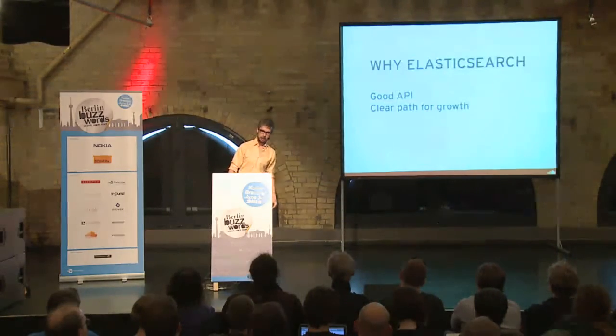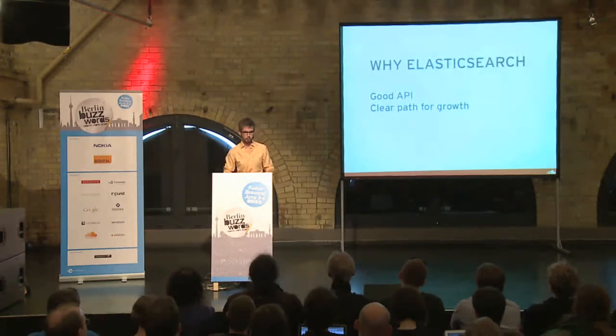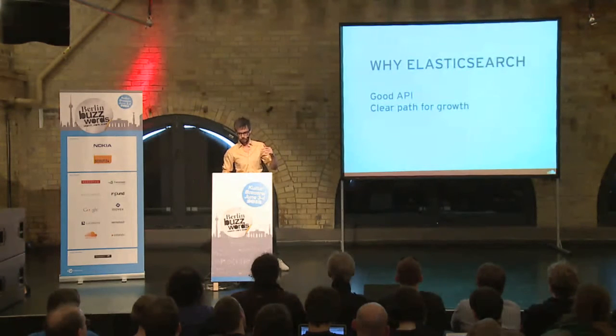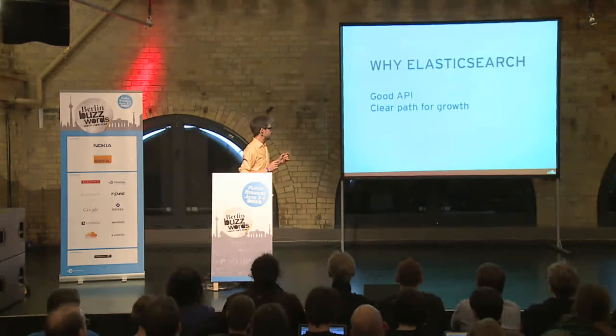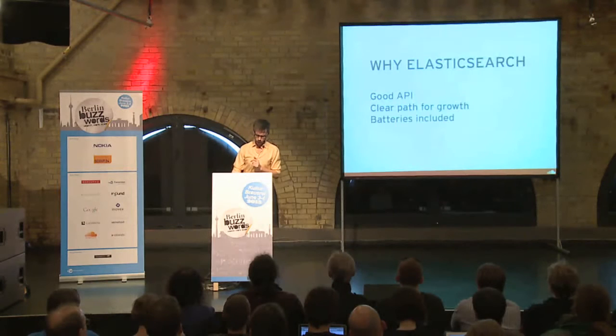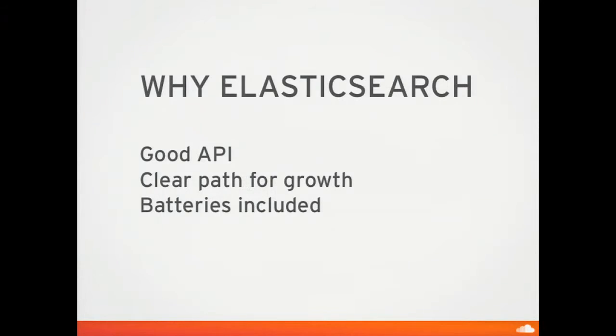It provided a clear path for growth, and by that I mean both horizontally in terms of scale and vertically in terms of high availability. A lot of products on the market, I guess, in the search space claim this, but we saw that Elasticsearch kind of had it, so this was really nice for us. Elasticsearch came with a lot of batteries included. By that I mean features that we knew we wanted and features that we already had and had to implement. So things like faceting or stuff like this. It's all there. Cool.